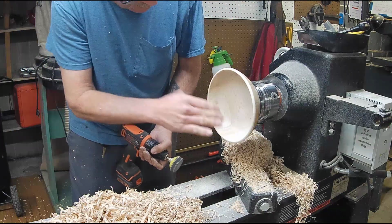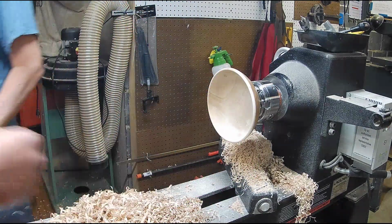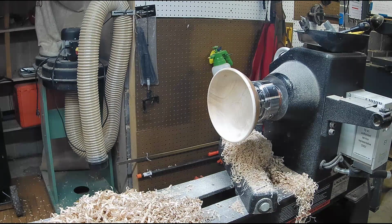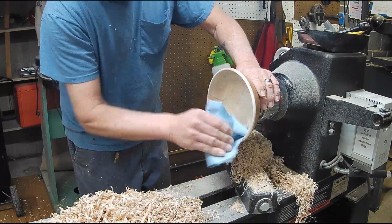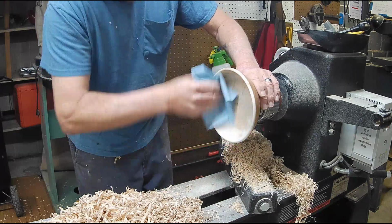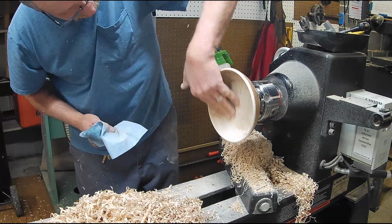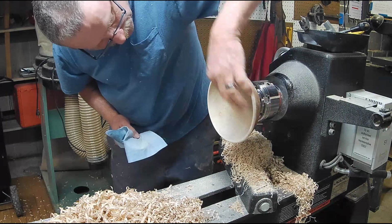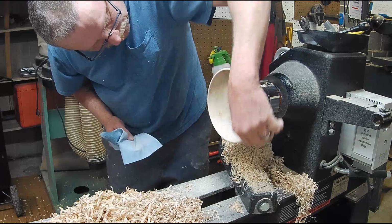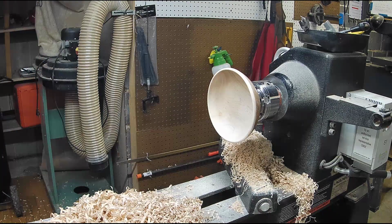Check that out. Yeah, that's a pretty bowl. That feels like 320 to me. It's pretty dang gum smooth. We got just a little bit of tear out there. It's not going right on the end grain, that's to be expected. If we'd hit that with sand and sealer first and then sanded it, it would have filled all that in.